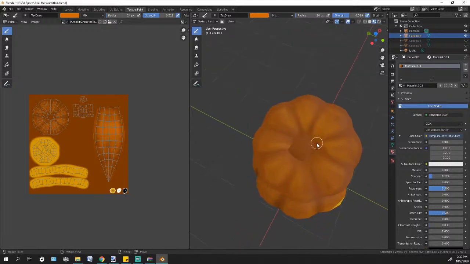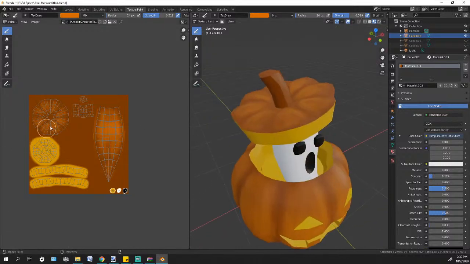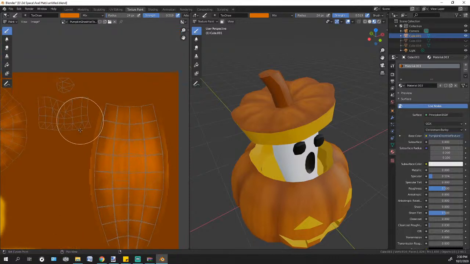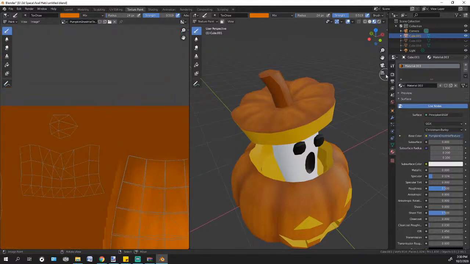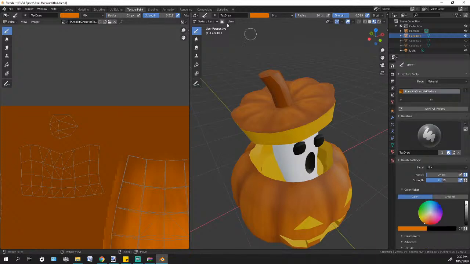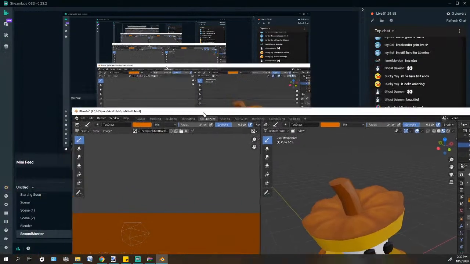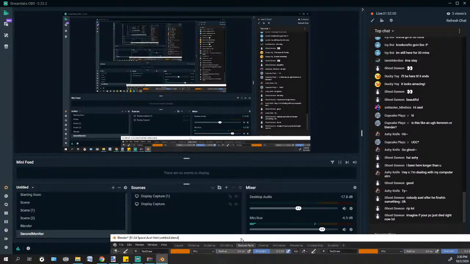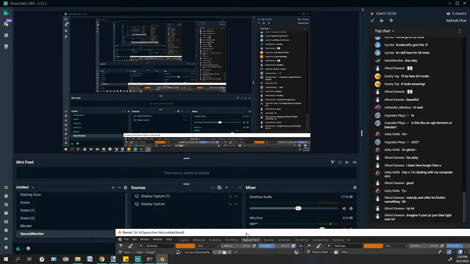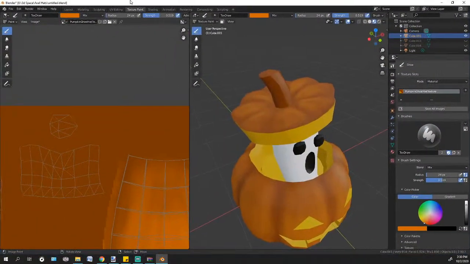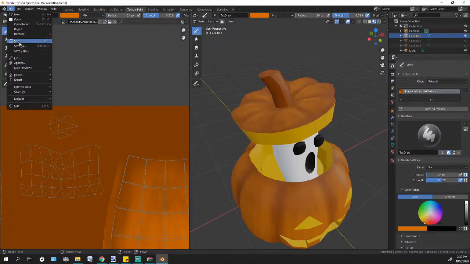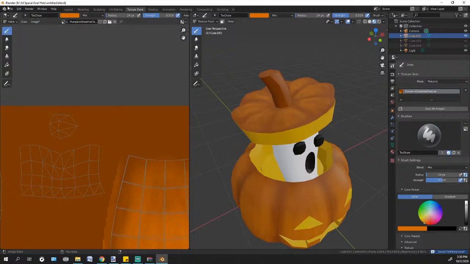Alright, let's do the stem here. Let me check what the chat is saying too, because I haven't seen it. Imagine if my PC died right now. No. Let's just do something real quick just to avoid that.